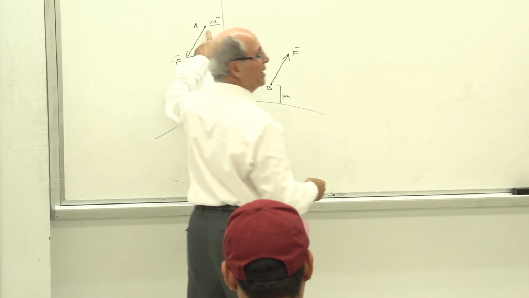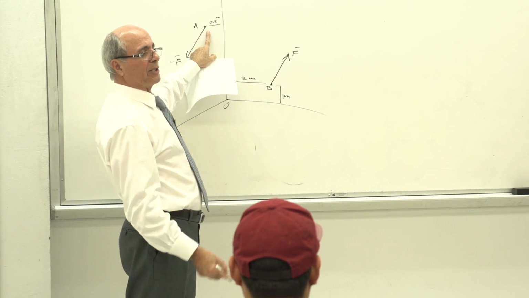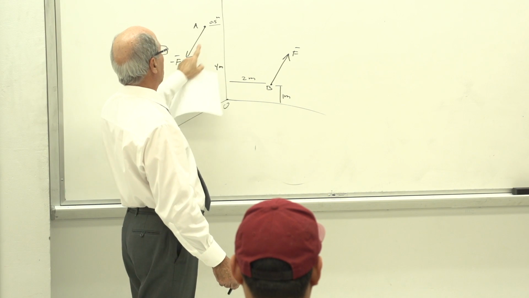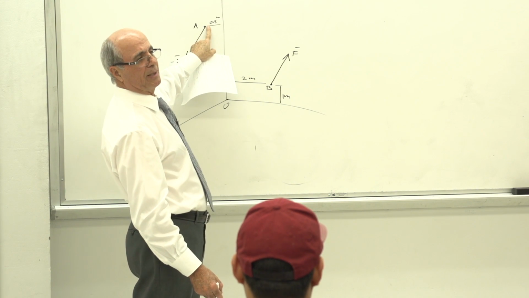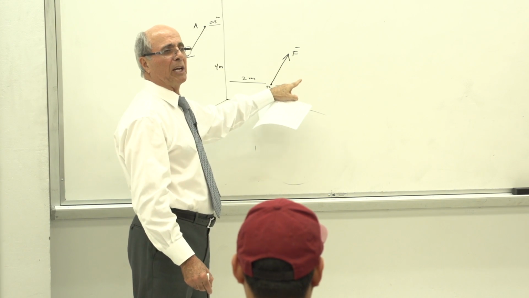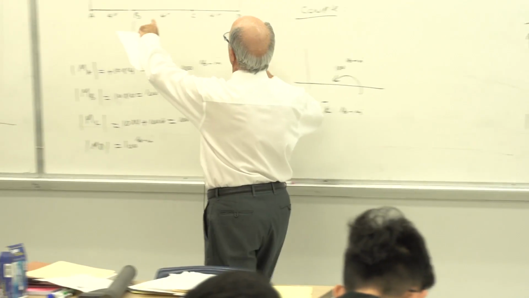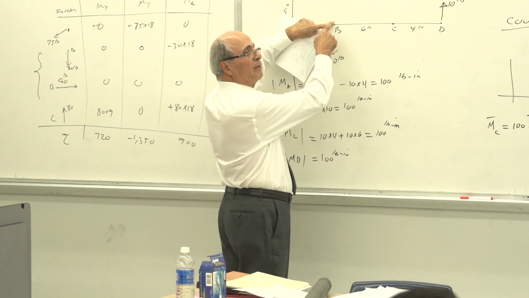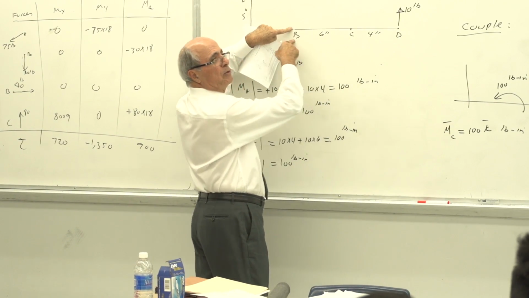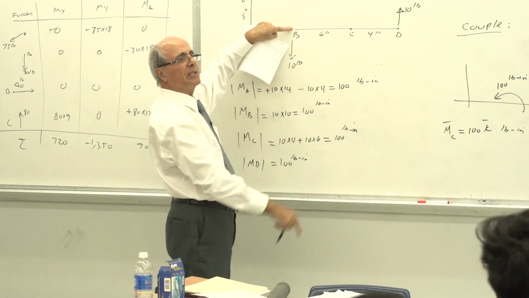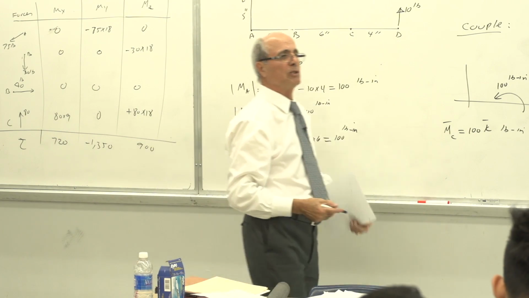How about point A? Because they're all the same. But if I choose that, then the moment of that force about A is zero. All I have to do is take the moment of that one. That's what I did here. I don't know whether you noticed that. When I took the moment about B, the moment of this one was zero. I only have to do that. This is the shortest one we wrote here. Is that correct or not? That's exactly what you should do.